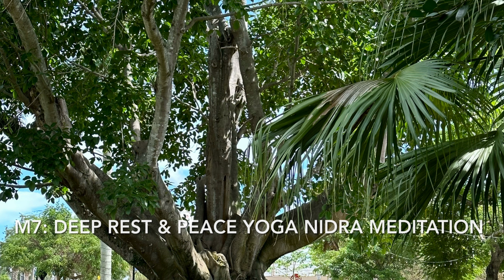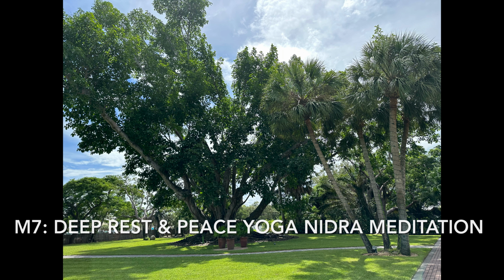Notice how it relaxes your lower back. Relax the shoulder blades and feel the collarbones broaden. Relax your jaw. And again.